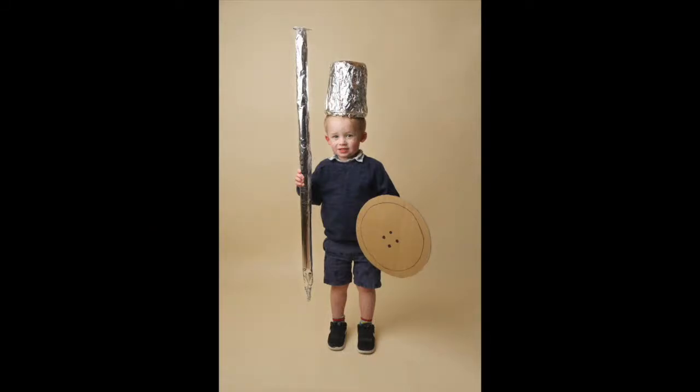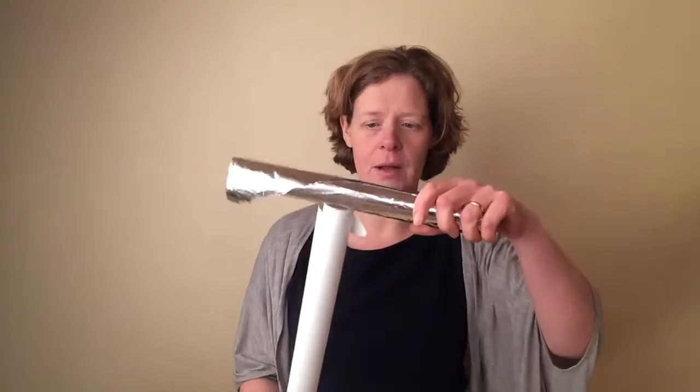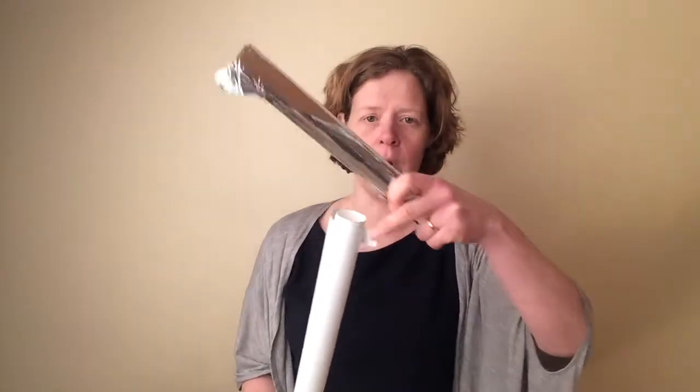Another book that fired my imagination when I was young was The Borrowers, which is all about a family of really little people who live in a house full of big, normal-sized humans. I was always fascinated by what they used that belonged to the big people to help themselves in their daily lives. So this is one you could have lots of fun with. My plan is to have a roll of paper, which I'm going to cover with silver foil, and then I'm going to put a little silver foil circle on the top, and that is going to look like a pin.